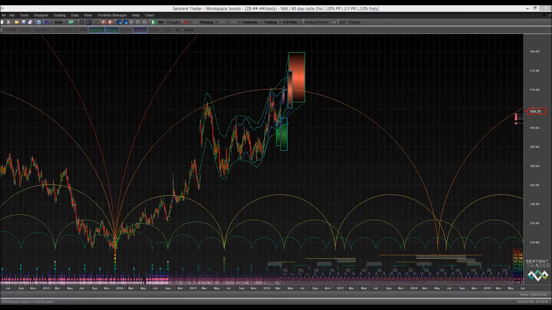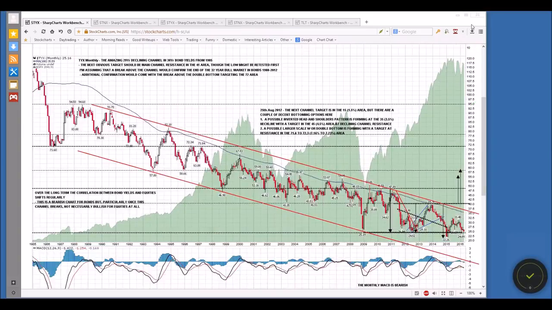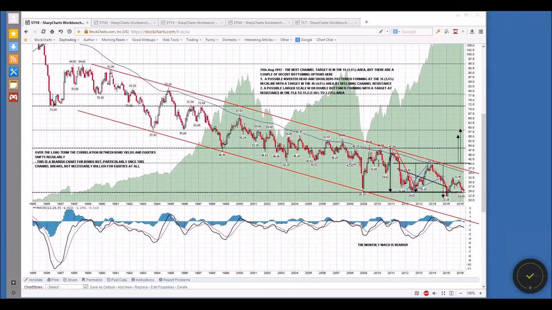All right. And actually, I'm just going to make one more point. If you throw the chart back. Yeah, sure. Let me go ahead. Because this is talking about the longer term charts and the practical relevance of them. This is the TYX chart, the monthly chart, and what is the practical relevance of this monthly chart, and why should you have a look at it?